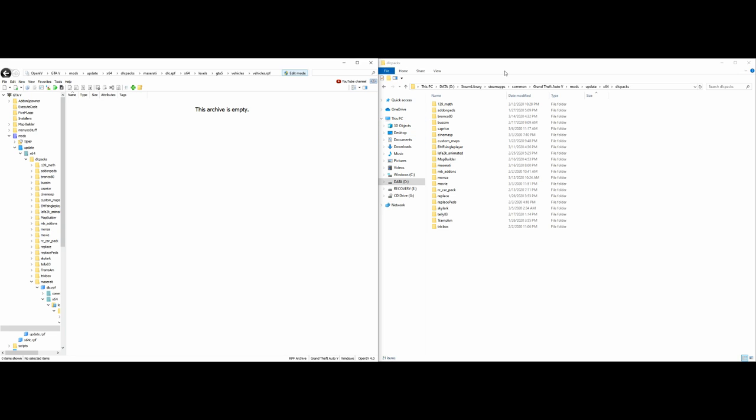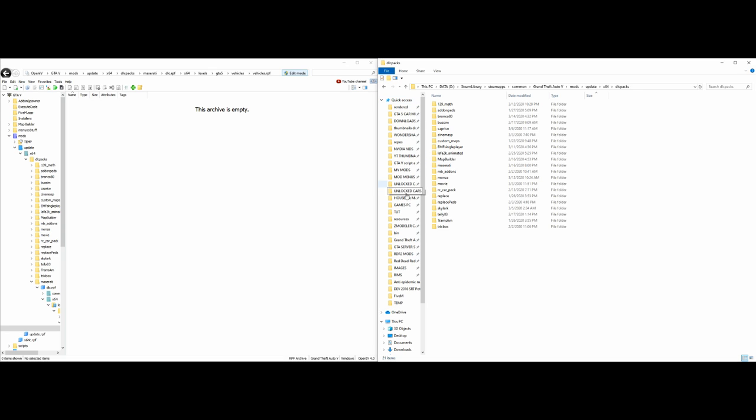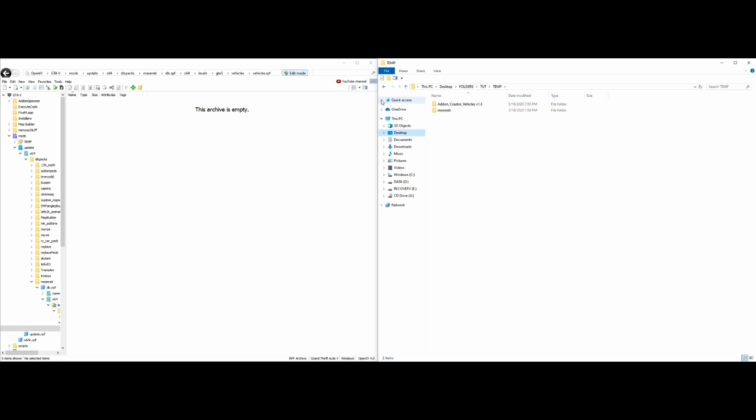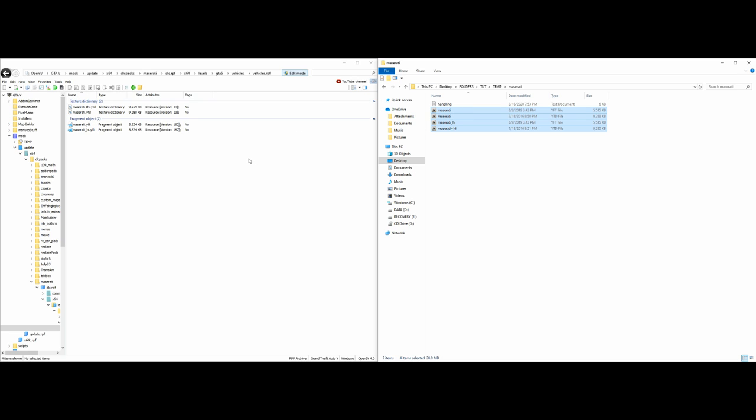Now let's go over wherever you have your replace car files. Go ahead and locate them right now. I'm going to locate mine. All right, mine is right here. I'm just going to grab them. Before you drag and drop, make sure that your car file names match the same name as your add-on vehicle you just created. When you created your add-on vehicle and gave it a name, make sure that your car files match the same name. Once you have that all correct, drag and drop your car files right here into OpenIV. Drag and drop them twice.